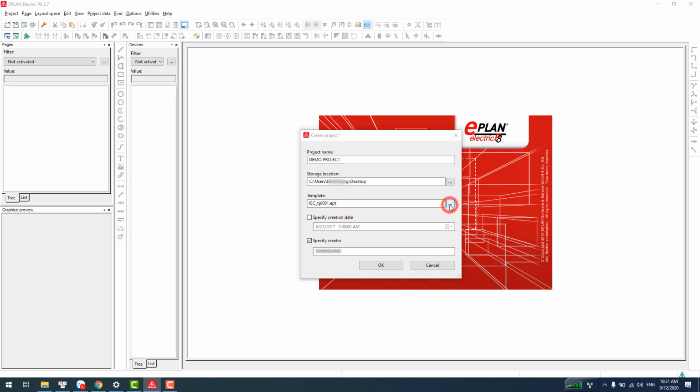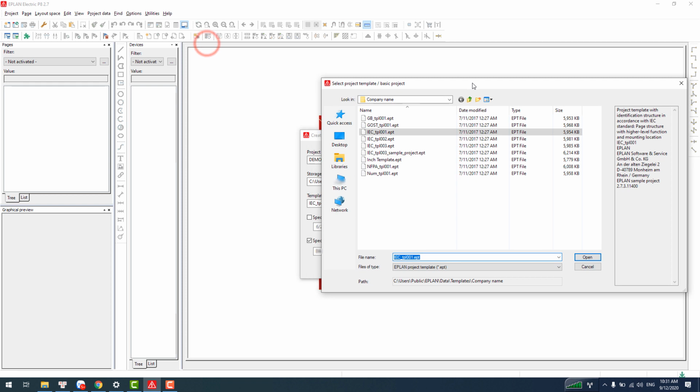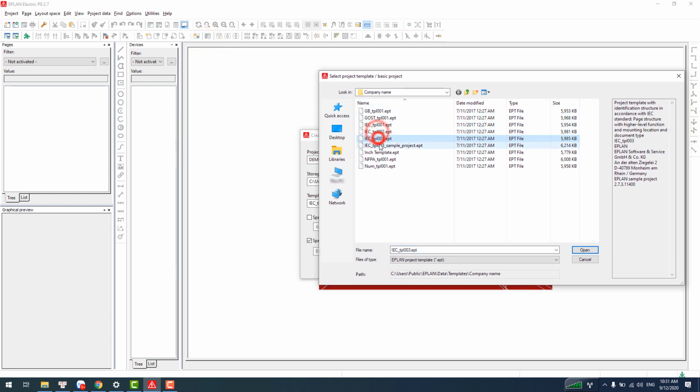So there are some templates. It's an IEC, you also have from the United States, Russian standard.